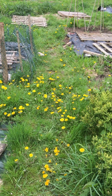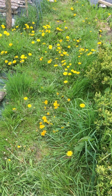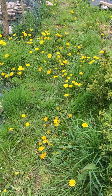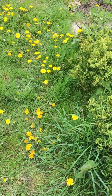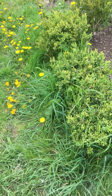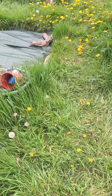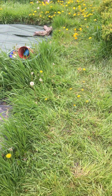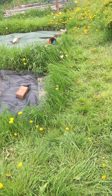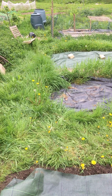But it is all looking a bit of a wild and woolly affair at the moment because of all the dandelions. But as we all know, because we're getting told, they're the first flowering, very generous pollinating and pollen providing flowers for the bees, and those were suggested aren't cut for the entirety of May and June, which by then I'll need my daughter to come down with her scythe and cut the grass for us.